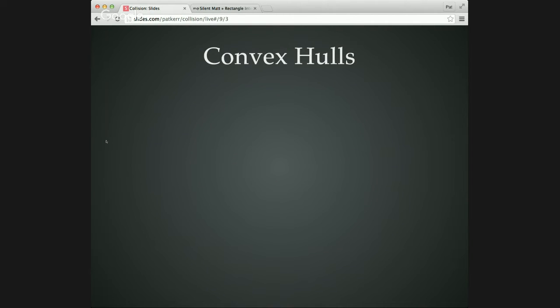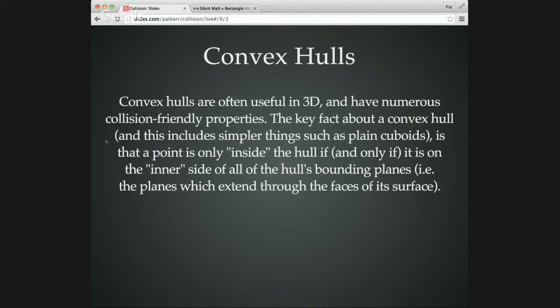We also have convex hulls. A convex hull is the type of shape that's got no concavities in it, in the sense that a cave has got a concavity, it bends in. Convex shapes don't bend in on themselves like that. They're what you would get if you shrink wrapped something, or inflated something. So they don't have internal recesses, and it turns out that makes them mathematically easier to deal with in various ways. So they're popular for collision.